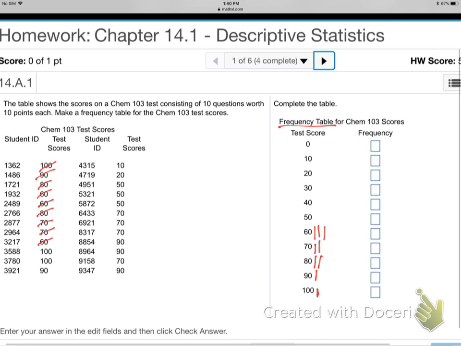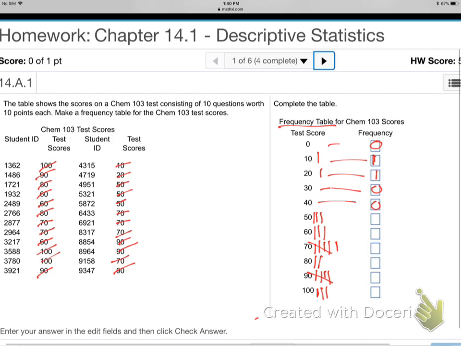A little tedious here. Another 100, 90, 10, 20. So one 10, one 20. 50, 50, 50, three 50s. 70, 70, 70, three more 70s. You know the tally thing, you do the five when you... And then 90, 90, 90, 90, 70 again, and 90 one more time, which is five. So there we go. So we had zero zeros, one 10, one 20, zero 30s, zero 40s.